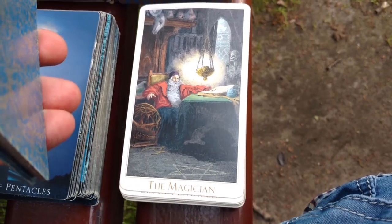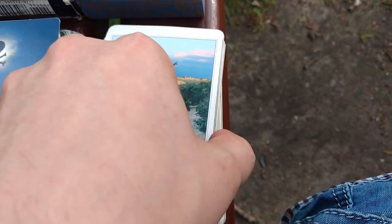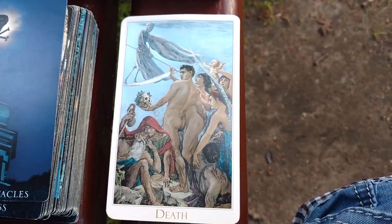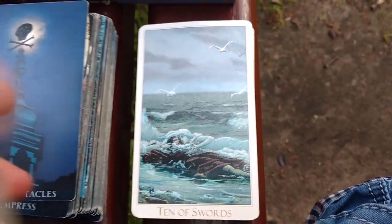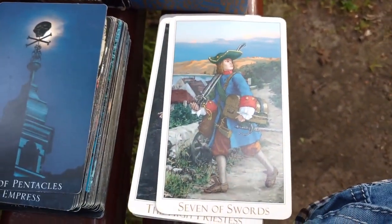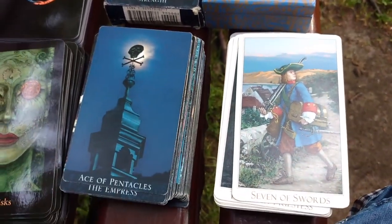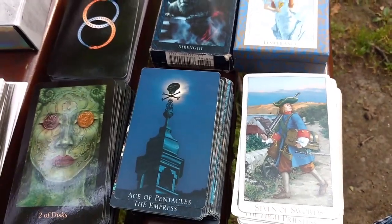And Victorian Romantic, honestly I thought this deck wouldn't work for me. It's gorgeous, there are gorgeous paintings there, but something didn't speak to me, so I didn't even have it on my wish list. But one day I found it very cheaply and used, and just thought, what the hell, I'll buy it. And that was a great thing to do. I love this, and really those decks work together so perfectly. If you have both of these decks, do try them, because it's amazing.